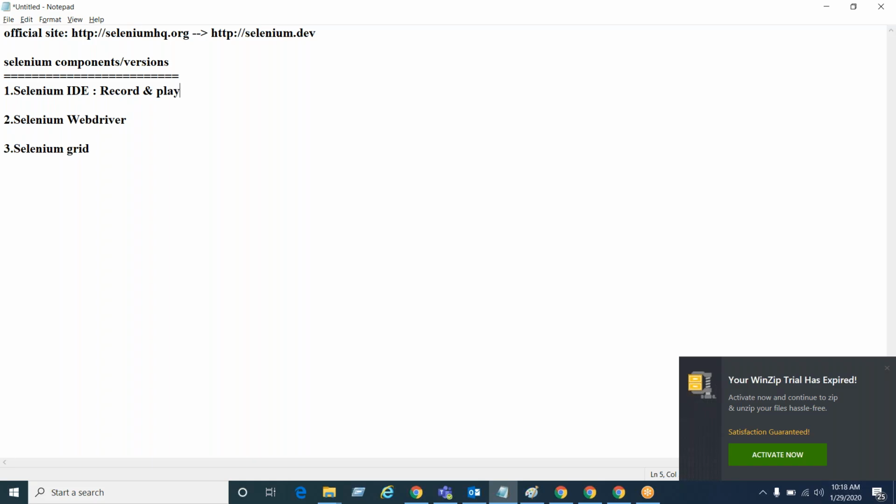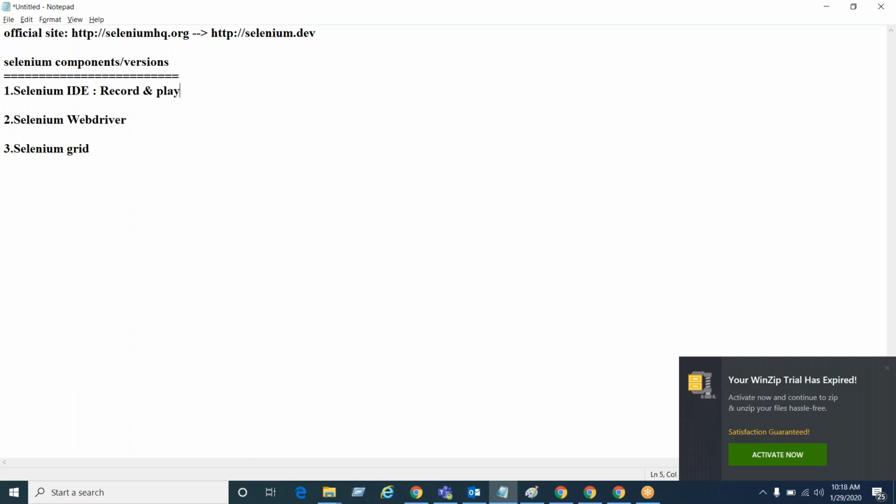See, this Selenium IDE is a basic lightweight component. It supports only record and play. Other than that, it is not supporting any programming features.